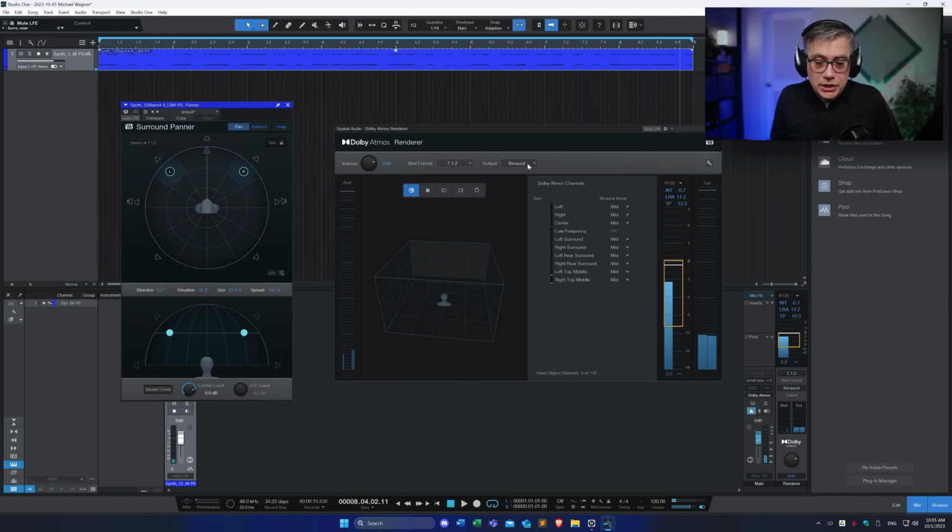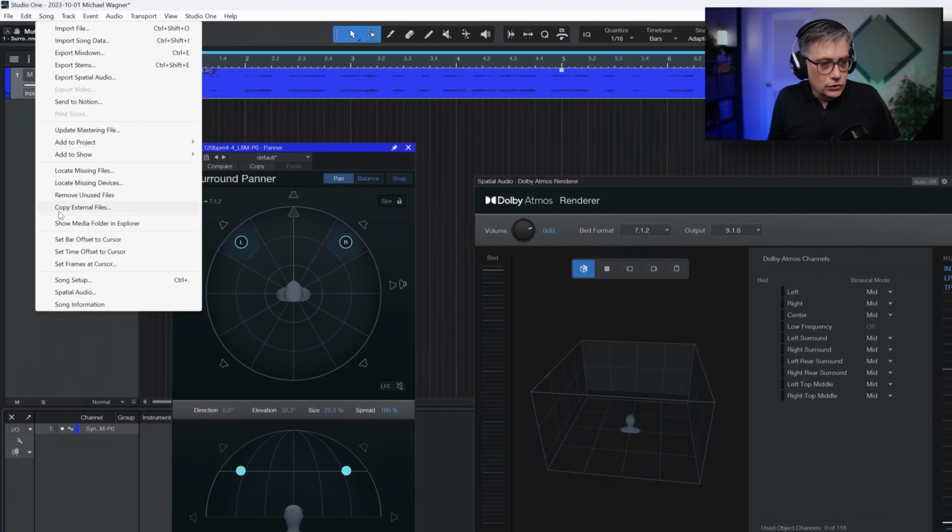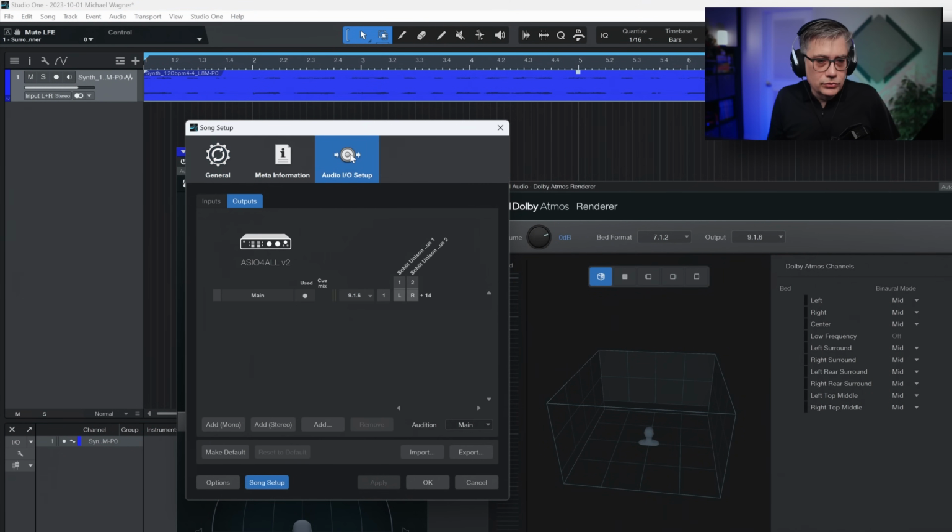And I can even set that to higher channel counts. So for example, I can set that to 9.1.6. Now, I currently only have a stereo hardware output, so not all of the 16 channels are actually routed to my audio interface. And you can set up how that is routed by going into the song settings, into spatial audio. And here in the audio input-output settings, I can go to outputs, and then I can select what is routed to the output. Here I currently see it has detected that I'm using 16 outputs from the Dolby Atmos renderer, but I only have 2 physical outputs, so I have 14 unused outputs. I'm going to come back to that a little bit later when we talk about plugins that I can put after the Dolby Atmos renderer, or inserts that I can put after the Dolby Atmos renderer.